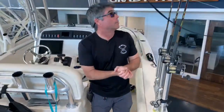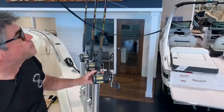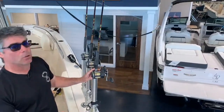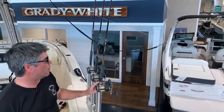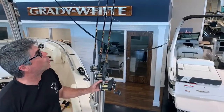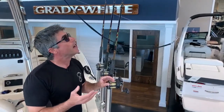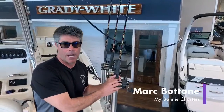All right, the next item you're going to need to purchase is going to be rods and reels. Like I said, we're going to spend some money. When you run inline boards, you run a little bit stiffer rod and reel. Typically for us, running the big Mast and Ski style boards, we run a lot softer rod and reel. I'm running a 7-foot medium light rod.